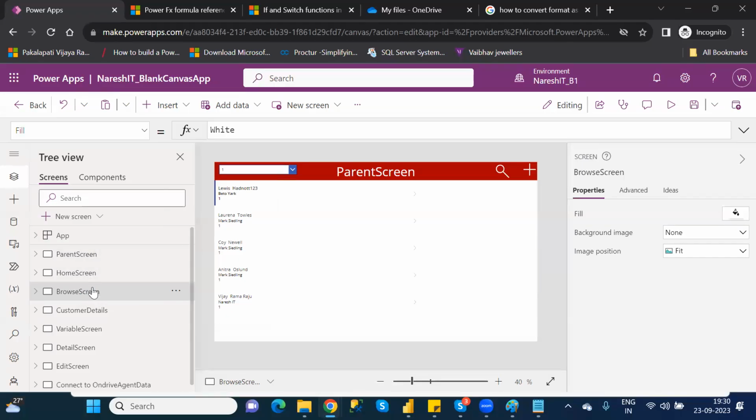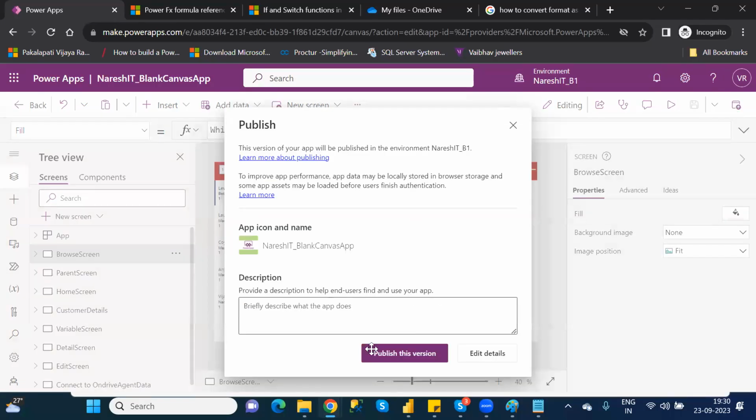Once that particular screen comes to the first position, save the application and publish it. Click on publish.